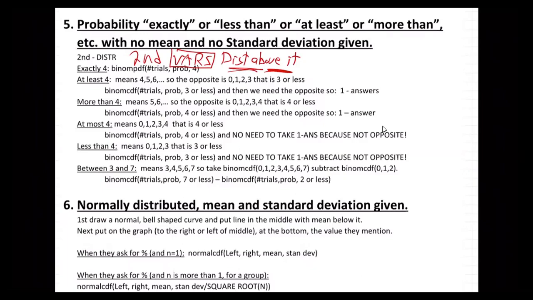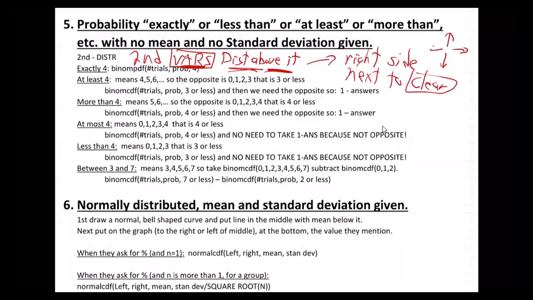The VARS button is over on the right side, just below the four arrow, the little mouse pad arrow thing. So the VARS button is right next to clear. You'll see that right on the right side, next to the clear button, right next to the four arrow button. So you'll see the VARS. So hit second and VARS, and when you do, you'll get a menu of some different options.